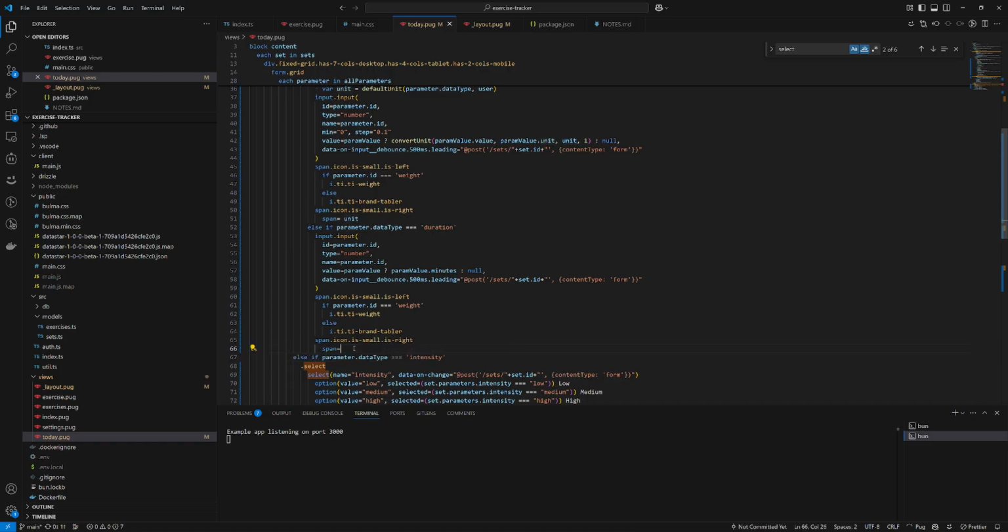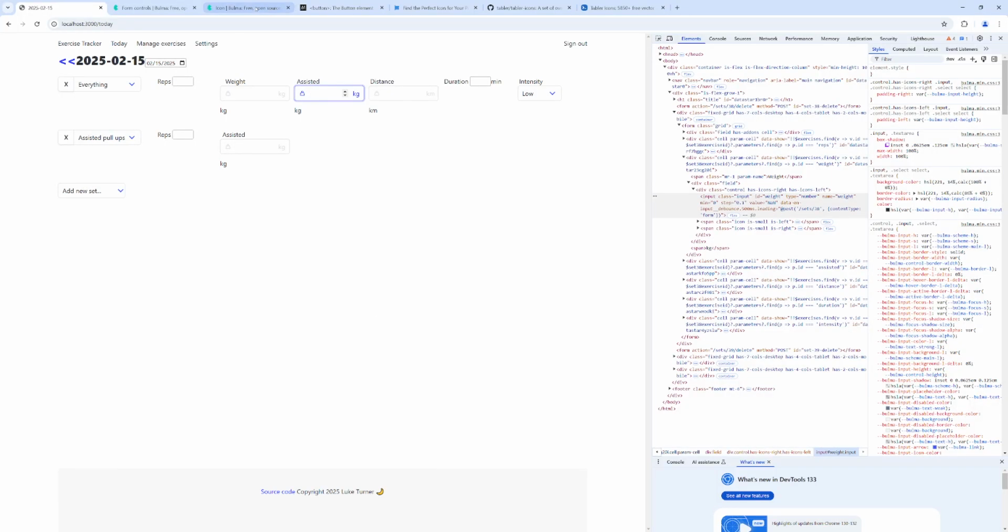We'll probably need to adjust this some. Min. And this would be parameter ID duration. Then we would want it to be something like a clock, maybe.